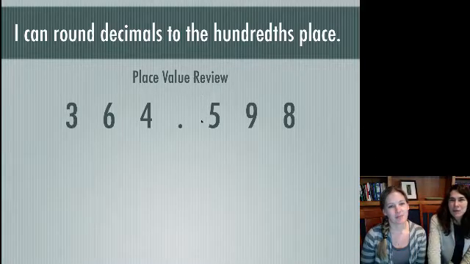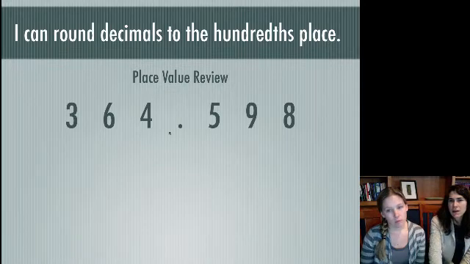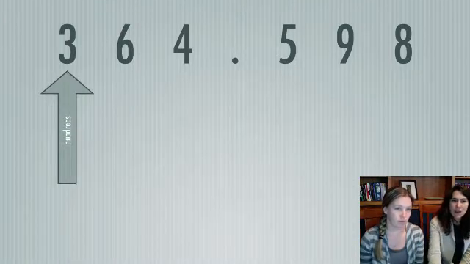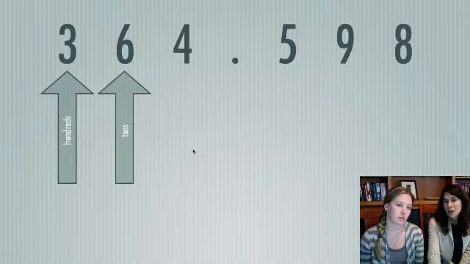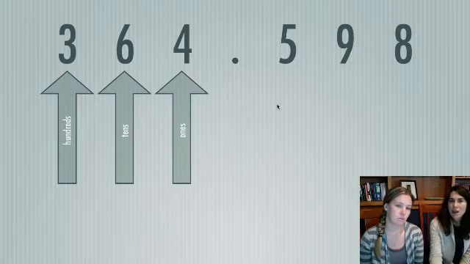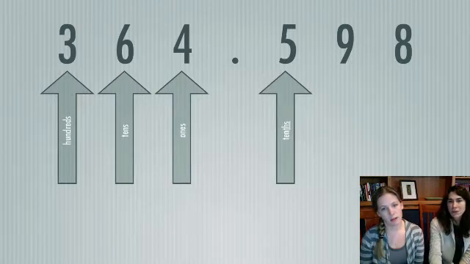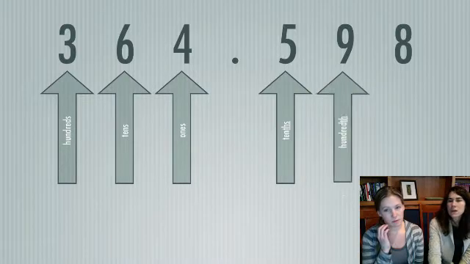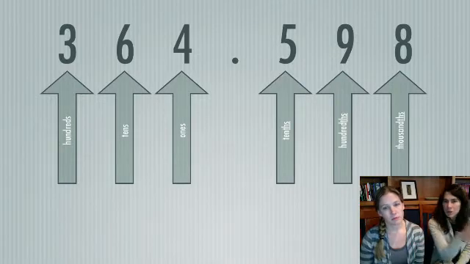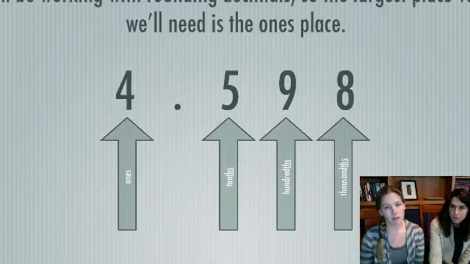Yes, so here's a little review. We have this whole number, a decimal, and then numbers after the decimal. We're going to think about what these different place values would be. Of course, this is in the hundredths place value. Then we have tens and ones, all whole numbers. Then we have our decimal, and afterwards we have tenths, then hundredths, and then thousandths. You could keep going on, but we're just going to focus on these for right now.